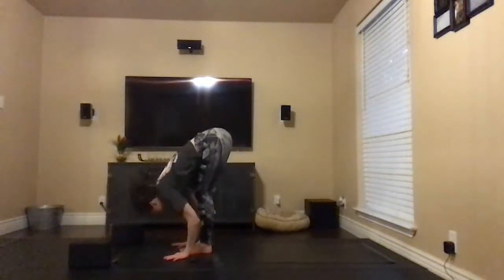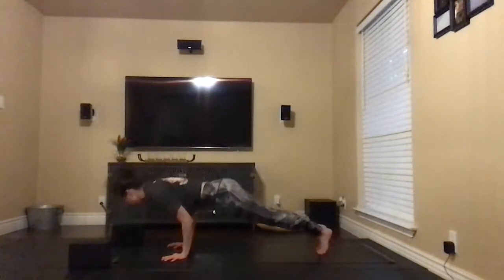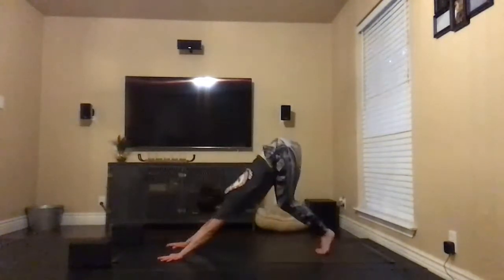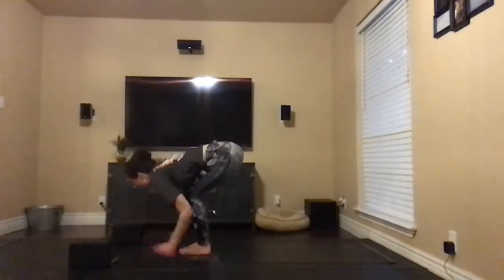Exhale, forward fold. Lift halfway, breathe deep. And come down, chaturanga. Breathe in, upward facing. Breathe out, downward facing. Bend your knees, make your way to the top of your mat. Lift halfway. Exhale, fold.